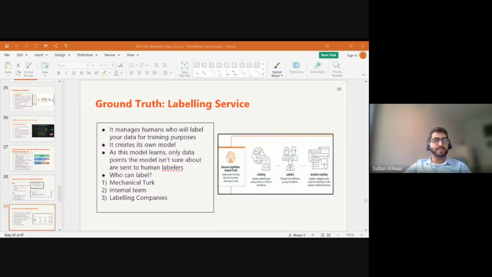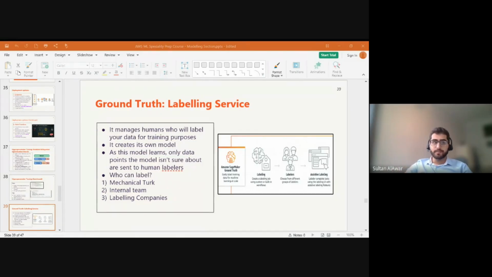Ground Truth, we did talk about this in the first AWS section, in the second video, is a labeling service. It manages the humans who will label data for us for training purposes. Within Ground Truth, we can create our own model, and as the model learns more, only data points that the model is not confident about are sent to human labelers, which can reduce the cost of labeling.